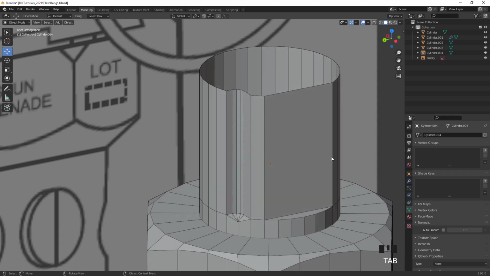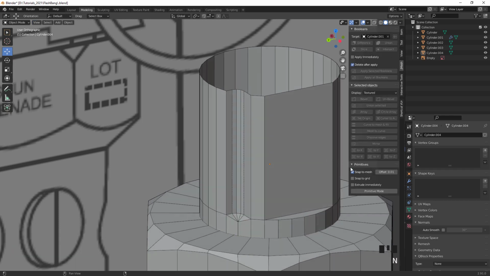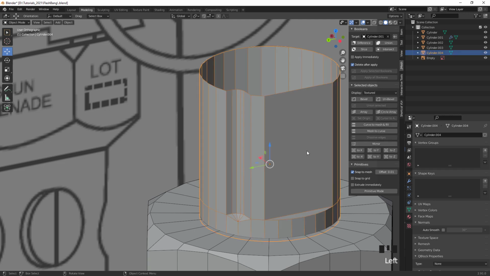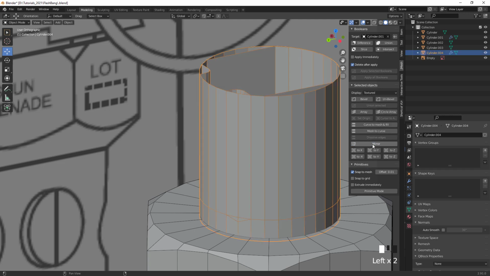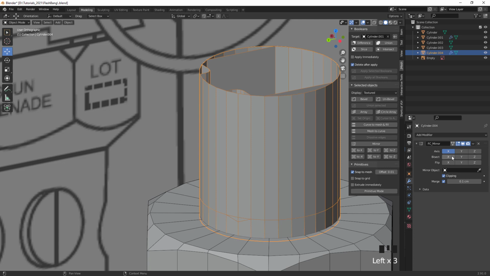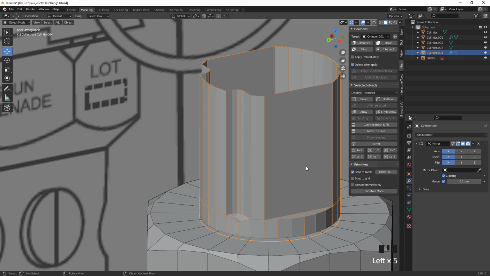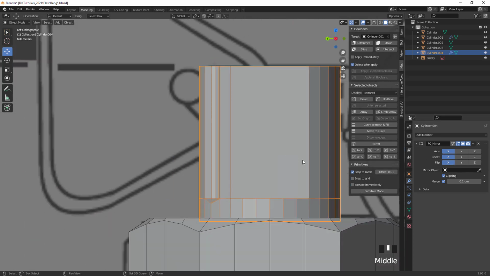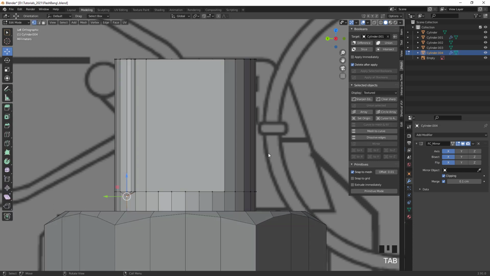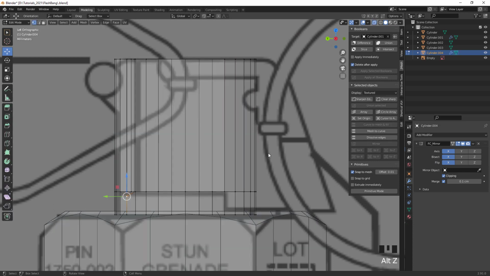So we have a bit of a smoother corner there. I'm gonna use the JMesh plugin to mirror it, add a mirror modifier, and then let's just bisect and flip it on the x-axis. So now we're doing everything on one side, but also see it on the other side.